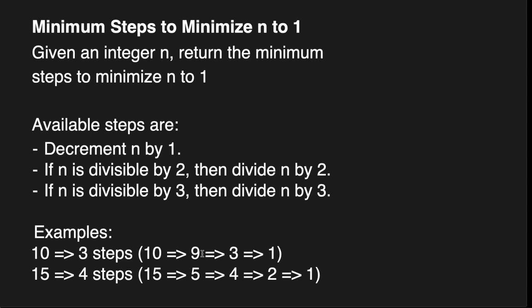So since we are trying a lot of different combinations, I'm going to go ahead and use a recursive approach. I don't know about you guys, but I'm a visual learner. So in order to actually understand how this works, I'm going to go ahead and draw a diagram before we jump into the code. So let's go ahead and do that next.